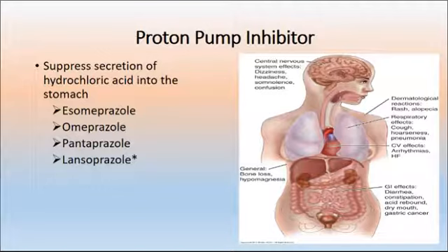The adverse effects with them are dizziness, headache, vertigo, insomnia, diarrhea, abdominal pain, nausea, vomiting, cough, stuffy nose, hoarseness, epistaxis, which is your bloody nose. Main thing is a decrease in calcium absorption. So if you have a decrease in calcium absorption, especially in a postmenopausal female, you have an increase in bone loss, increased chance of osteopenia, osteoporosis, and fractures.